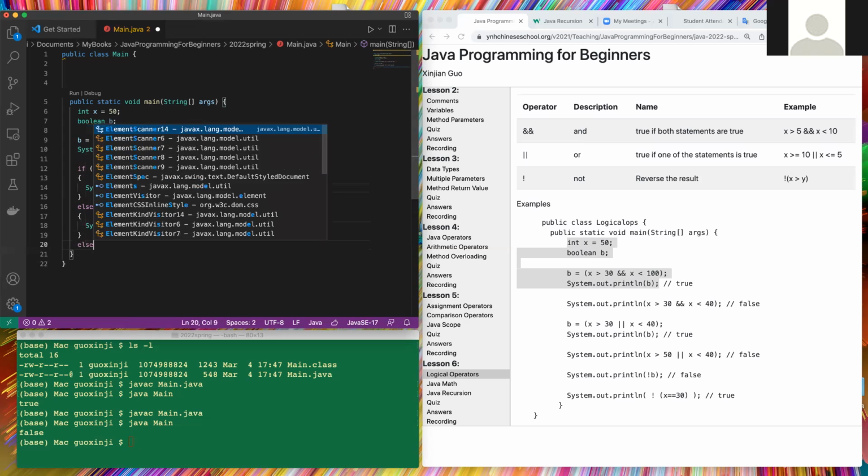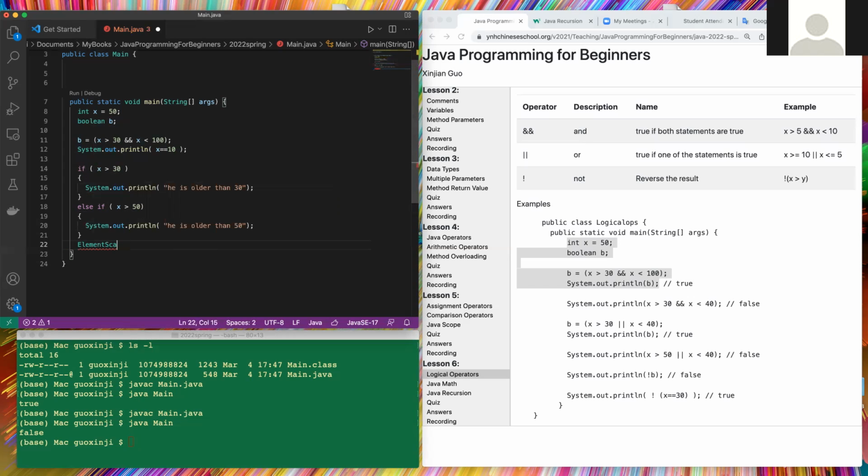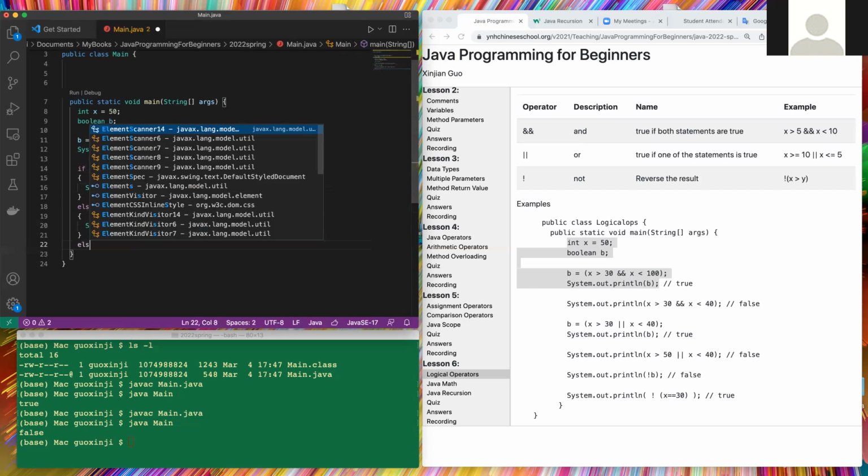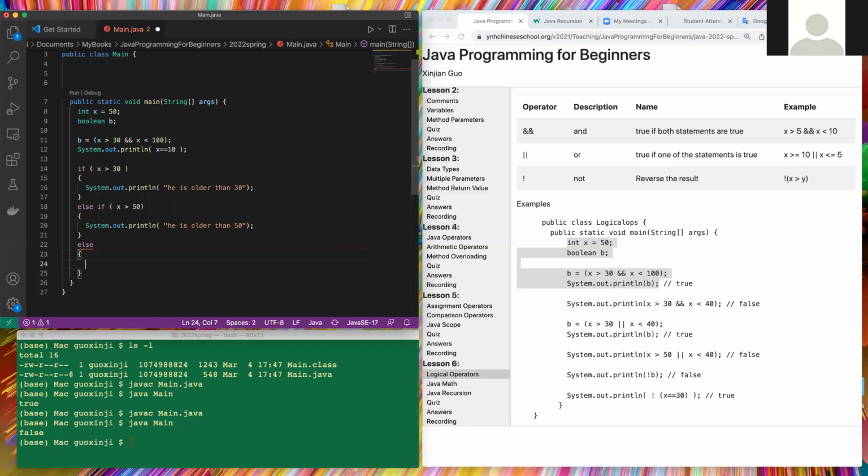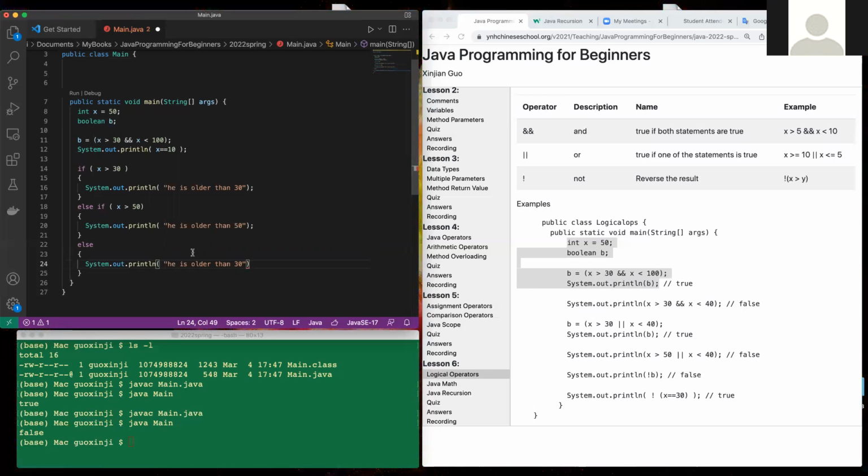I'll just do a final else. Well, not older than 30, not older than 50, they must be younger than 30, or younger than or is 30.